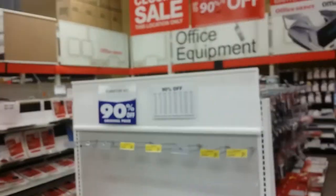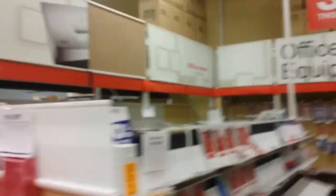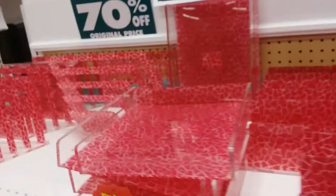So you guys, I'm here at Office Depot on Maryland Parkway. It's up to 90% off, but the majority of the stuff I would say is 50, 60, 70, 80, 90% off — which is not bad. Here's some peak decor for your office. Alright you guys, this is kind of lengthy, sorry about that, but I just wanted to give you guys a full span of what's all in the store. You guys have a great day.